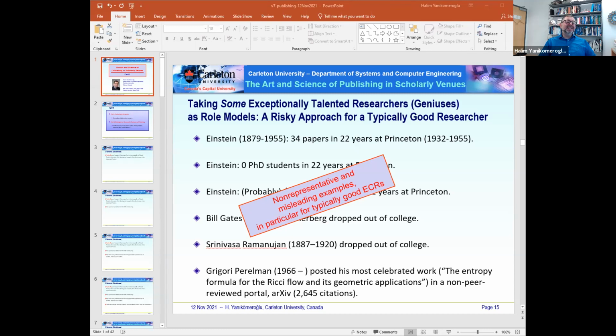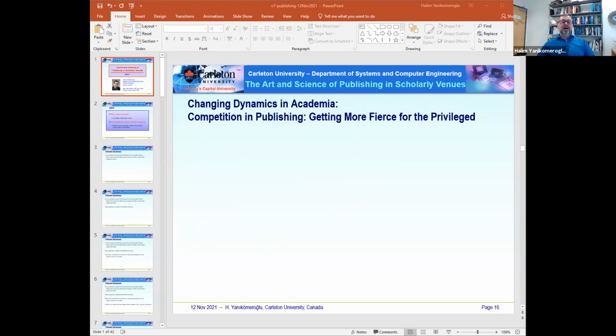I also would like to add that it doesn't mean that if someone is a genius, she should not go to university, she should not do peer-reviewed publications, she must never supervise a PhD. There's nothing like that. These are some eccentric examples. We have many other brilliant scientists who do all of these things that we mentioned. In the chat box, I also saw a remark about Perelman declining the Fields Award and the $1 million prize. A very interesting person. I don't want to get into too much on Perelman. I would suggest that you just Google and learn about him. So let us move on.